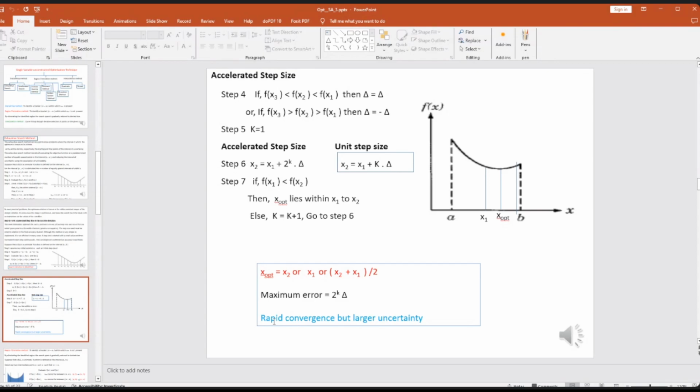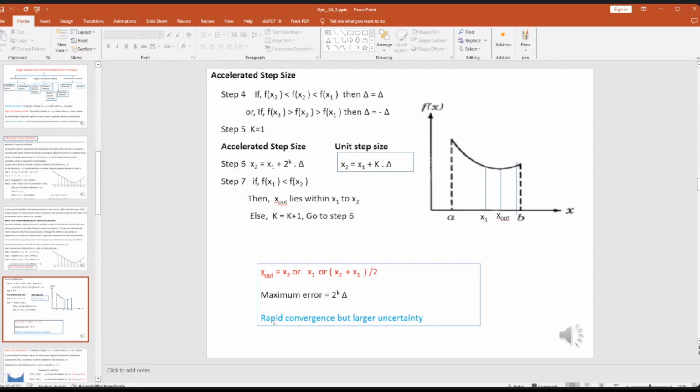So rapid convergence but larger uncertainty, lesser accuracy with this method. Do you agree? Yes, sir. Then somebody can ask, if accuracy is not achieved, why should we use this algorithm? The answer is like that. When we are tuning some performance, we use two types of controller: one coarse controller, another finer controller. Suppose you try to catch a radio signal, first you move very fast, then you make it slow, isn't it?